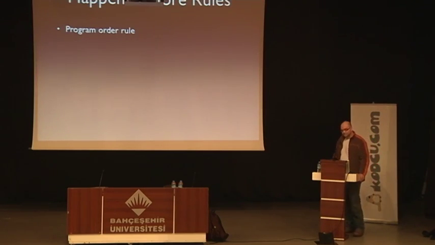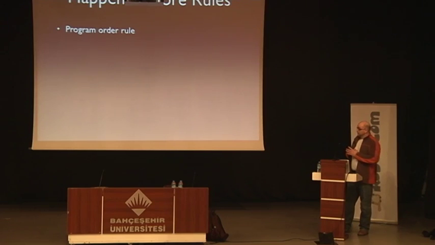The Java memory model, like I said, is an abstract concept, and it will be expressed in happens-before rules. The first happens-before rule is the program order rule. If you write a normal single-threaded piece of code, then the program order rule is the order of the instructions as you wrote them for your single-threaded code. The compiler is allowed to change them as long as the serial semantics of that code is not going to change.